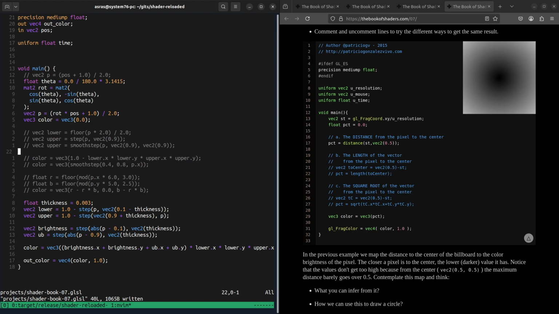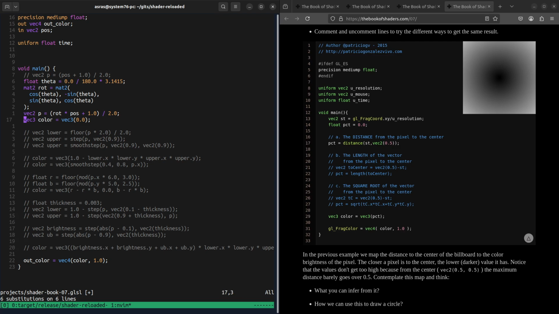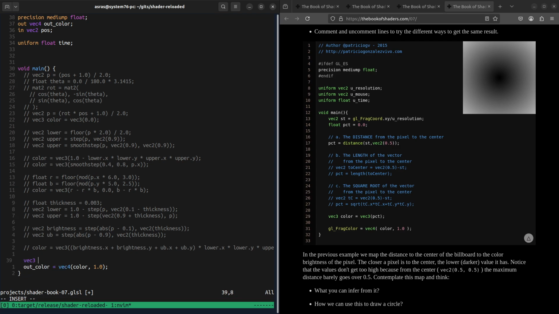All right, next up is making some kind of circular pattern. So we're going to get rid of all this. And we can simply say vec3 color is vec3 distance of P. So pos. Remember pos goes from -1 to 1. So this is a number that will be 0 in the center of the screen.